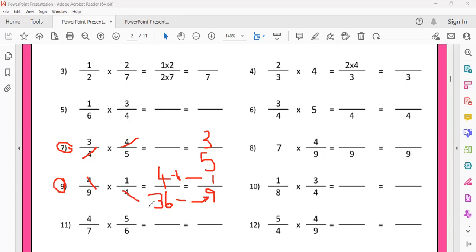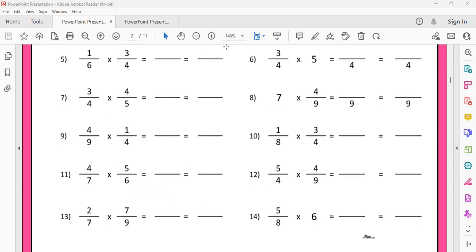You see that? So if you don't want to do this, you're going to work with big numbers. And then you still got to simplify it. So you might as well just cross it off and make life easier. Do you understand? Now let's do number 11. Okay, number 11, look. 4/7 times 5/6. Well, there's nothing the same, but you forgot something. What can be crossed off here? Who can tell?